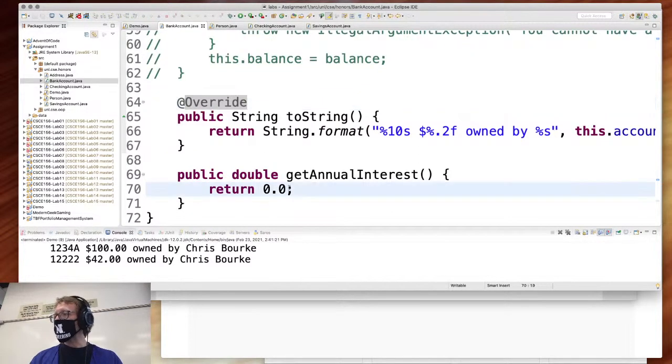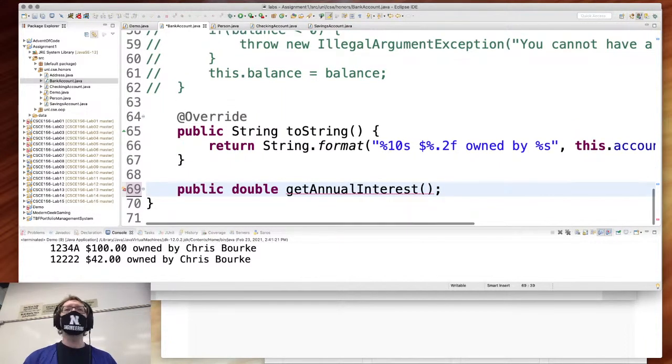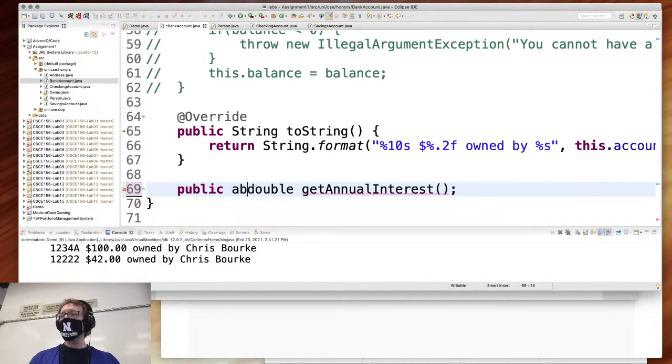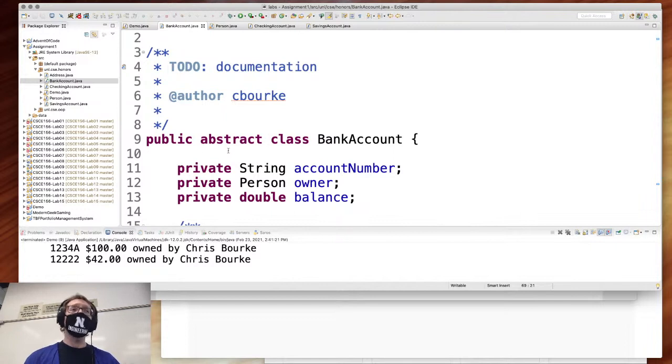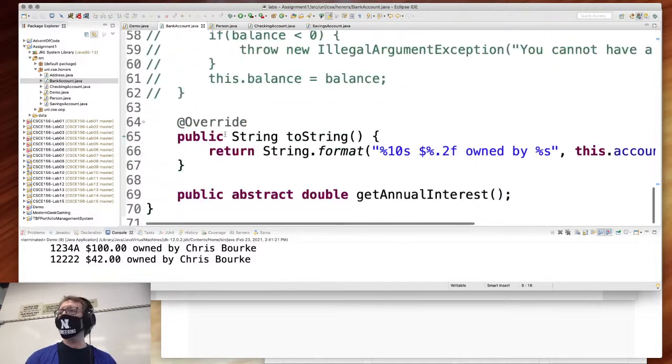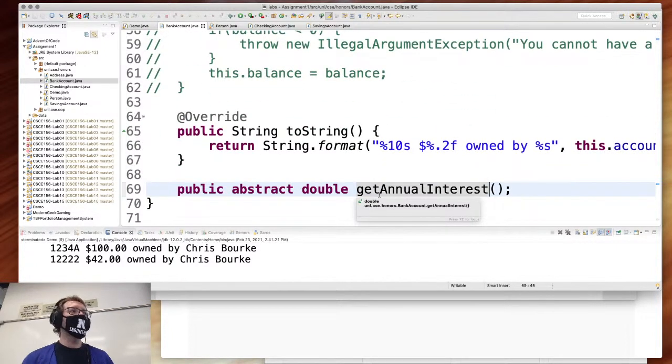But in any case, you could do a default flag value here, indicating, well, no interest on generic bank accounts. Or, even better, originally we did not know how to implement this. If you don't know how to implement this, then it's just an abstract idea. Just like I don't know what a bank account is. I know what a checking account is. I know what a savings account is. But I don't know what a bank account is. We'll go ahead and make that abstract. Well, likewise, this method, I don't know how to do that. It's just the idea that this thing can give you interest. And how does it do it? I don't know. That's an abstract idea. So I'm going to make that method abstract.